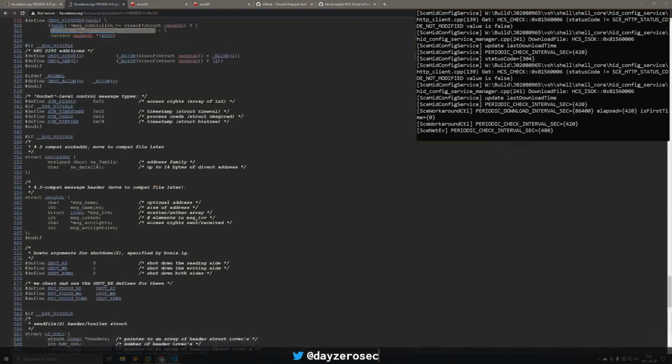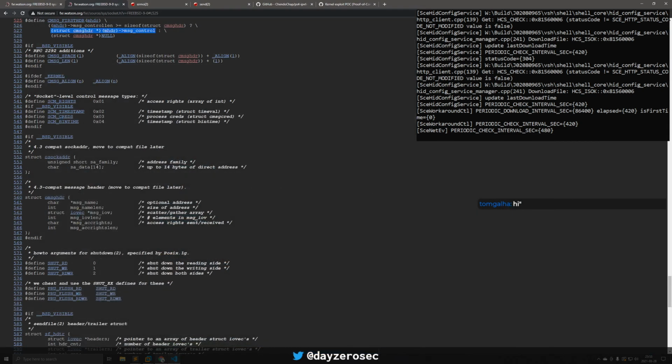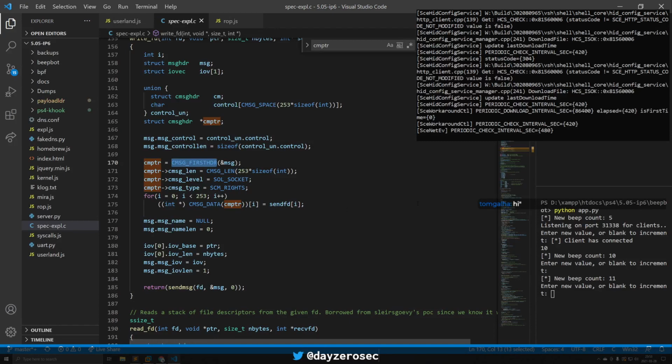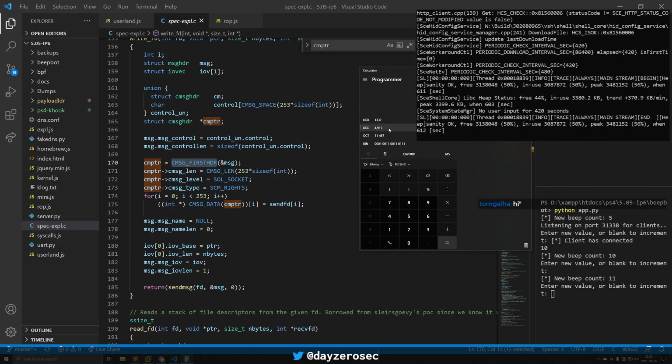So if we reference our code real quick, control.un.control. Yeah, so this is going to be the max size of the message, the cmsghdr, which I believe is... let me verify what it is here. We got 253 times 4. That's hex 3f4, and then we have a hex C header.